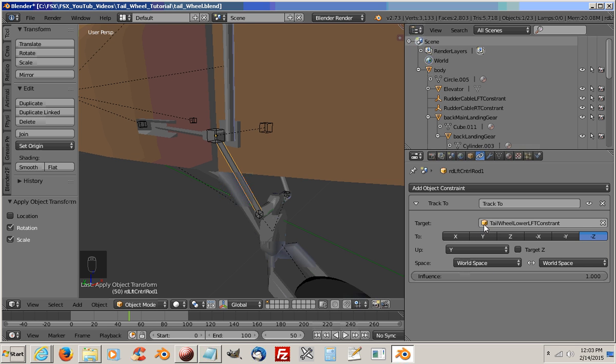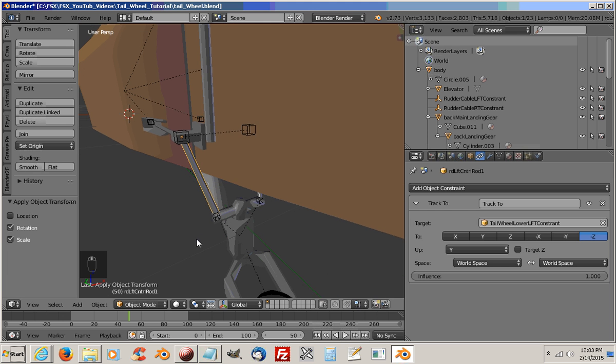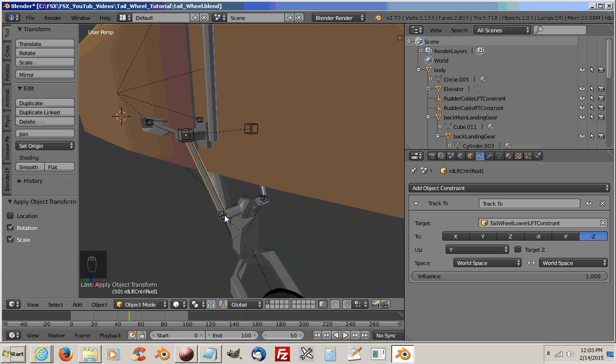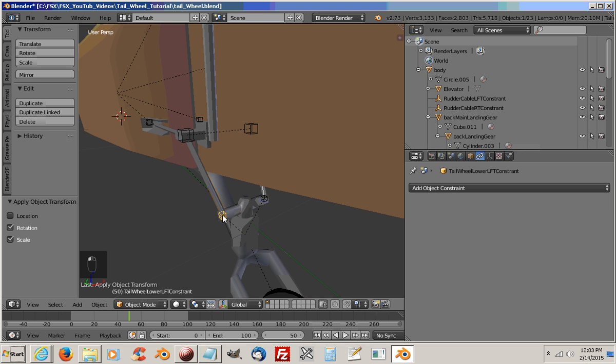So now we have our target set. Leave everything else default and change the orientation to -Z. So now if we click on this empty, that is now our constraint for this object here. And if we hit the G key, you'll see that that object is now tracking everywhere we point that empty to. It will follow it. Hit escape to go back. So that one's set up.